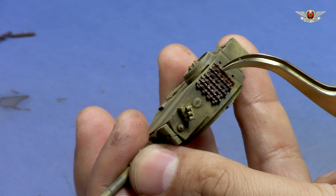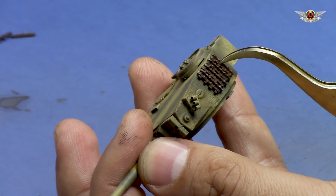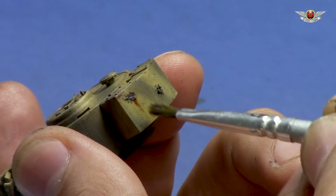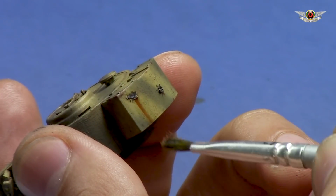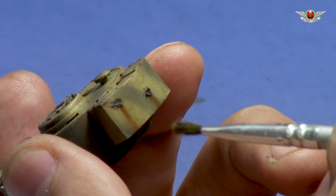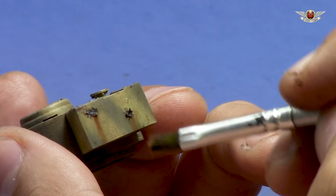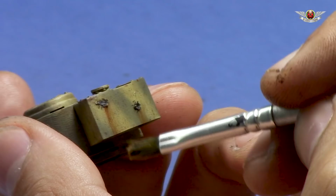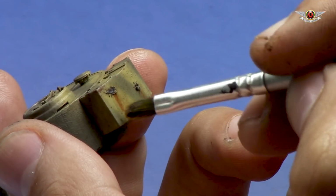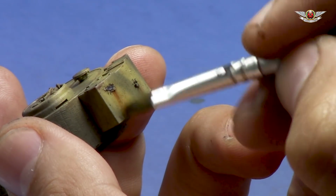After making a bit more rust with oils, cleaning the tank a bit, and giving it a matte coat, I called this build finished. Enjoyed thoroughly. The kit is very good. I admit the tracks could have been a bit better, but I learned my lesson. Next time I know how I will build it without any misalignment. There are one or two misalignments in the tracks, but no problem there.